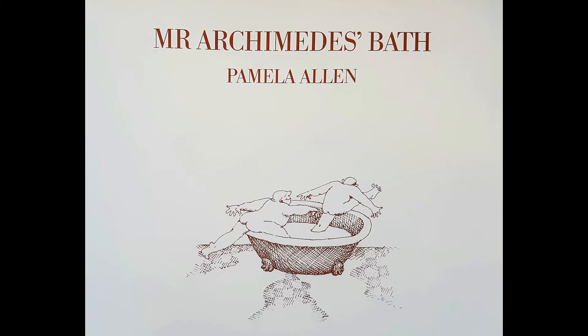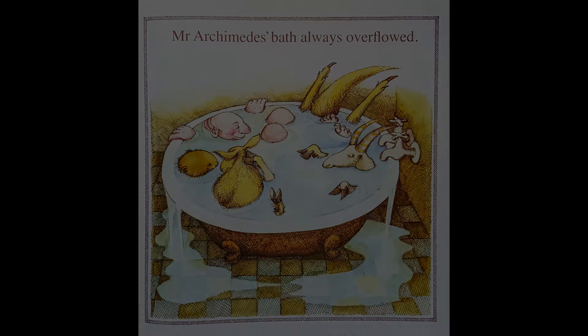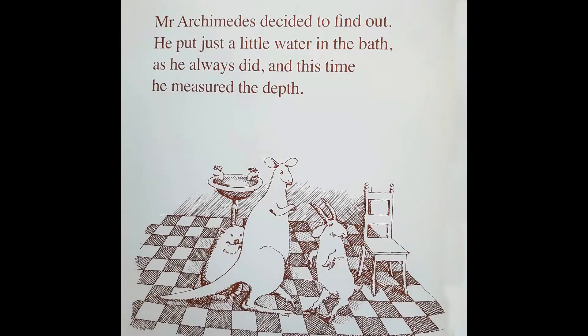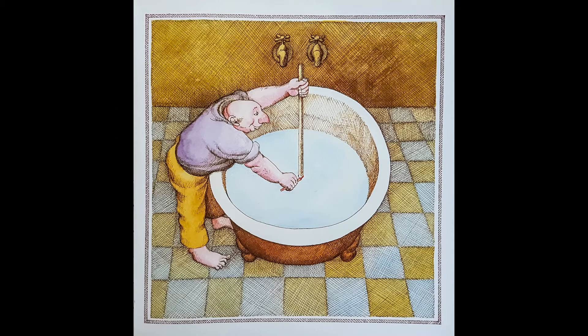He's got no clothes on. He's getting in the bath and then he's getting out of the bath. Mr. Archimedes' bath always overflowed. The taps are turned off and the water's coming all out the edges. Mr. Archimedes always had to clean up the mess. Can anyone tell me where all this water came from? And there's his friends - a goat, a kangaroo and a wombat. Mr. Archimedes decided to find out. He put just a little bit of water in the bath, as he always did, and this time he measured the depth. The depth is how deep it is. So he's got his tape measure and his measuring stick to the bottom of the bath, and then he's got a red pen to draw a line on so he knows how much water he put in the bath.